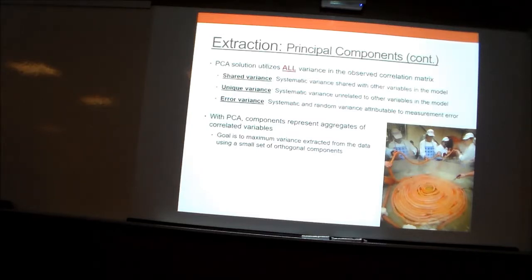Scores on this item differ systematically across people for some reason, but not for any reason that's related to any of the other items. And that's going to be unique variance. And then also error variance is going to get in there, right? That's just the random static that's attributable to measurement error, things going on around you at the time, just random stuff that goes on, okay? And so when we're looking at our principal components, our components are just an aggregate of our correlated variance. Again, what we're trying to do here is maximize the variance that we can extract using a parsimonious set of components, right?